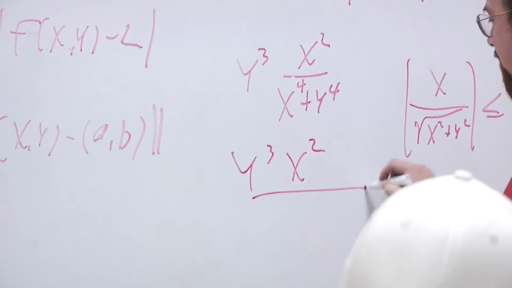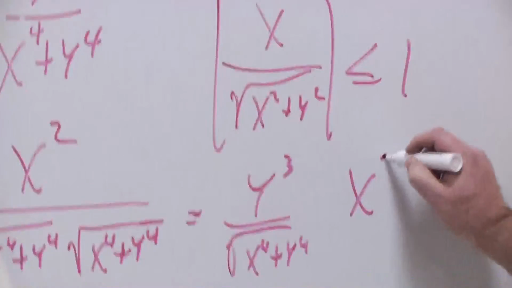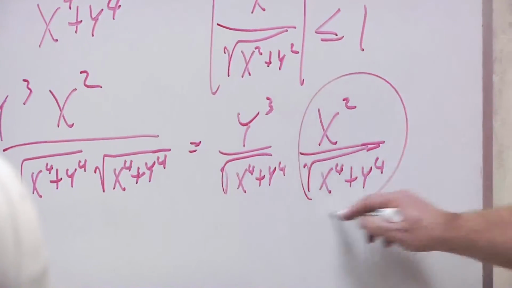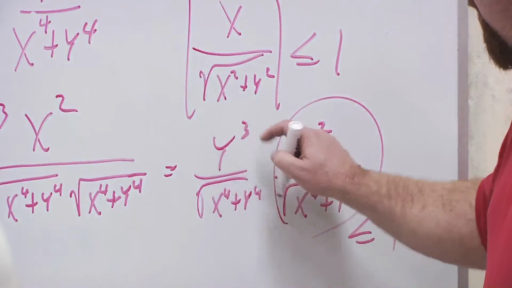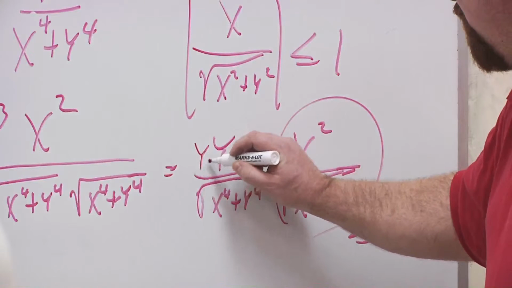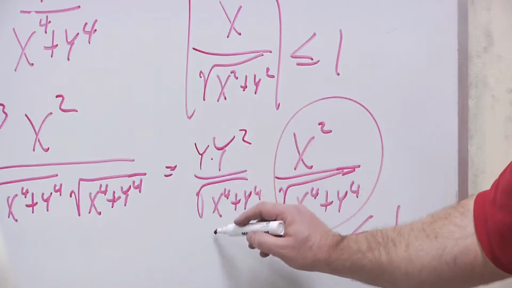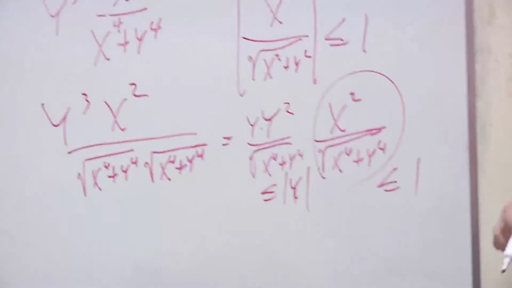I'm going to break the denominator up. So we have, just to write it a little differently, y cubed over this guy, x squared over this guy. Now what can we do? This part is less than or equal to 1. Over here, it's bounded by the absolute value of y, so I'll rewrite this as y times y squared. Now the shoe's on the other foot. So this is less than or equal to the absolute value of y. We can break this up in whichever way we need to in order to distribute this around and get the kind of bound that we want.